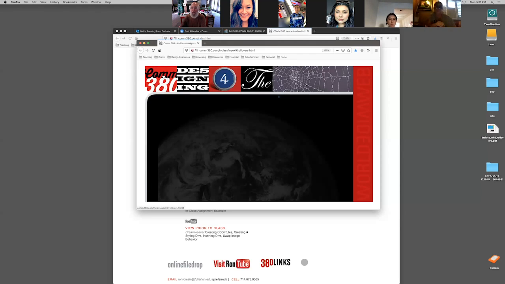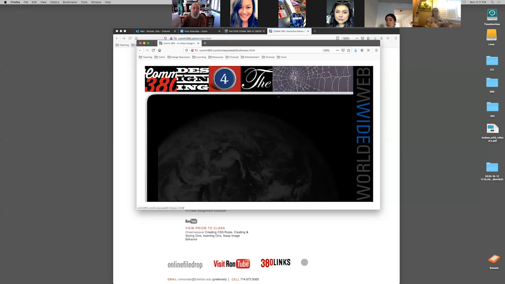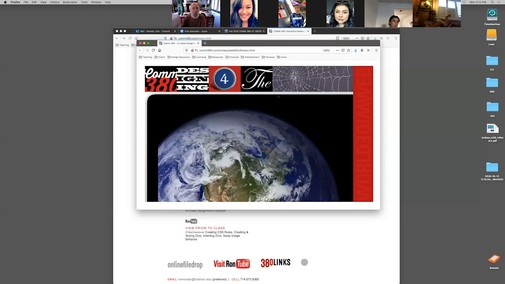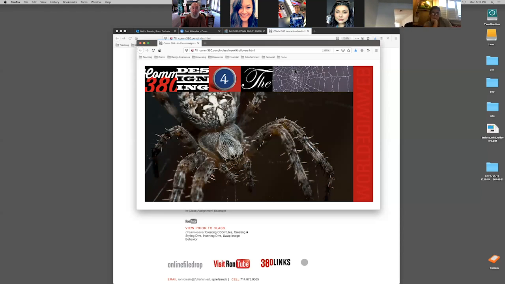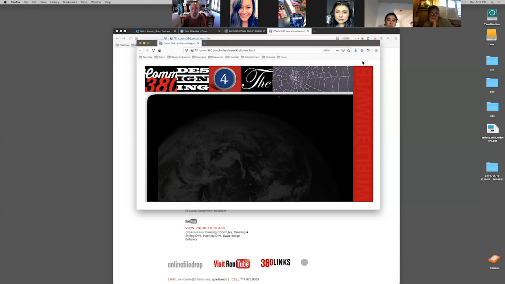The next one here is a remote rollover. So watch the red bar on the right-hand side. You'll see that turns black. And when I roll over the 4 here, the web image changes. Roll over this, my world shows up in color. And then I roll over this, and we're given a fright. And then if I roll over the red bar, he is given a fright, the screaming man.